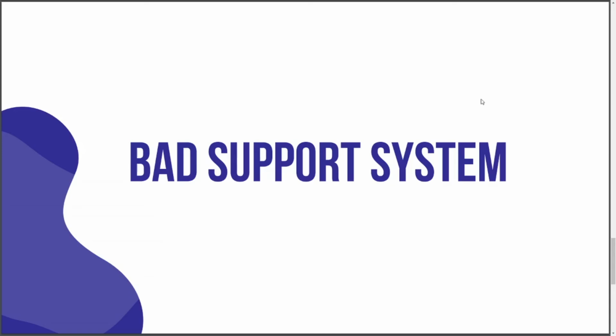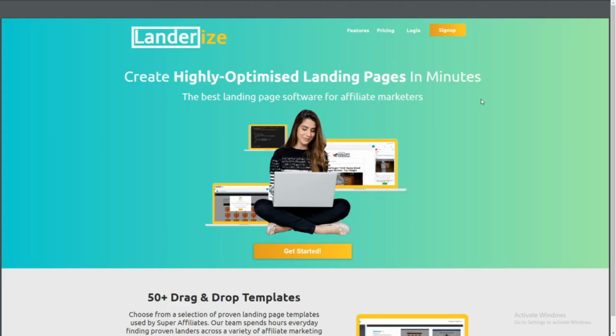So if there are so many things bad about Weebly, what would you recommend us to do? I would recommend you to go ahead and try Landerize, guys, a brand new software which was recently launched. One of the reasons that I like about Landerize is that, as I told you before, with Weebly you're totally dependent on Weebly. Everything is dependent on Weebly. If Weebly is down, you're screwed.